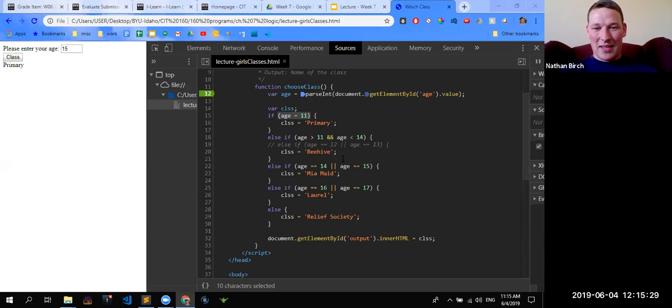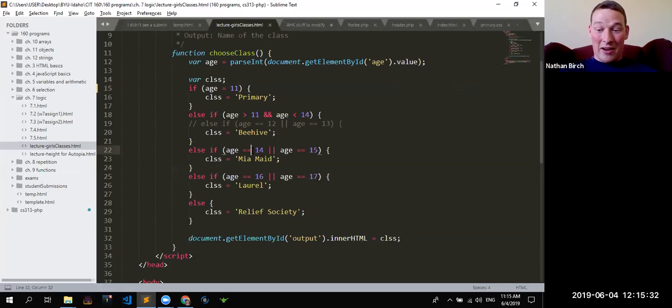Same deal with the else if statements. For example, if I put right here, if age is equal to 14 or age is equal to 15, if the code got to this point, it would assign the value of 14 to age. And then this would be true. And if age was greater than 13, so it didn't come into these two, then it would always be MyMade because anything 14 and up would touch this and it would get assigned the age of 14 and then it would always come into this line of code and skip these. So inside of your if statements, inside of else ifs, inside these parentheses, you never want assignment operators.